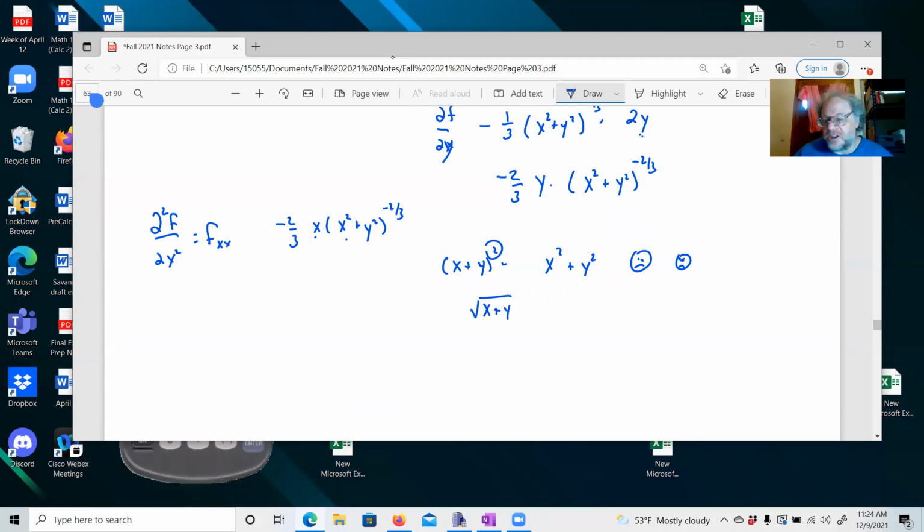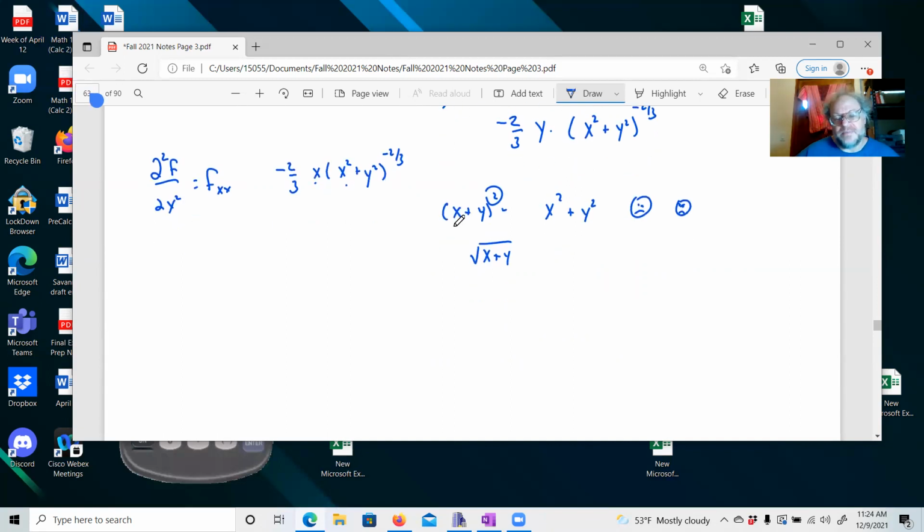There's nothing you could do just to simplify this. There's things you can do to approximate it, but there's nothing you can do to simplify it. You're just stuck. So don't distribute powers. Just try to make sure you're not doing that.